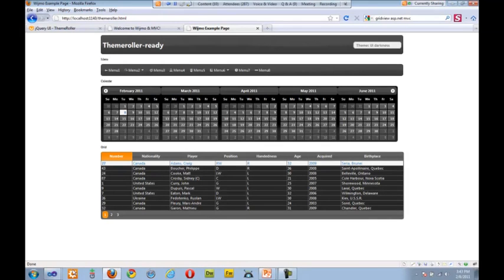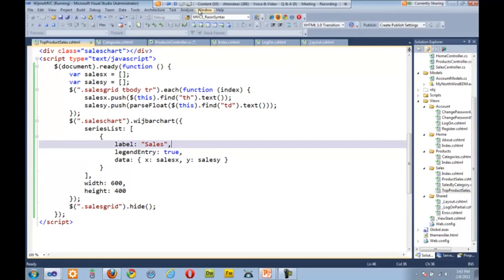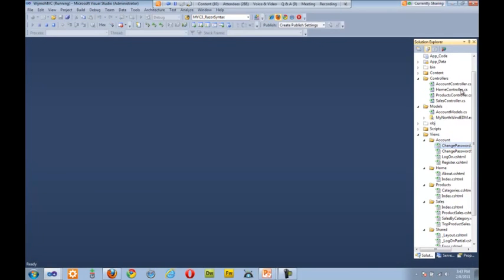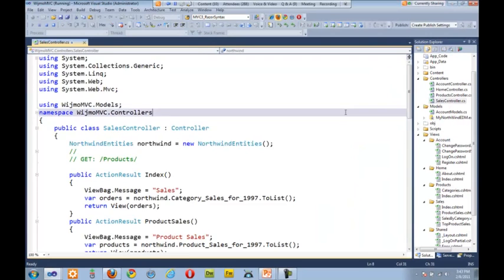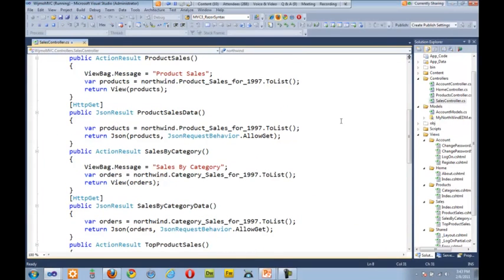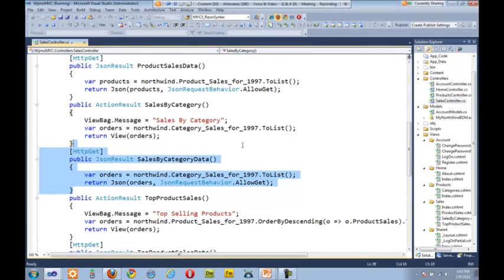All right, now we're going to take a look at something a little more complex. So I'm opening up my sales controller here, and you might notice that I have something that kind of looks like duplicate entries here, but they aren't.